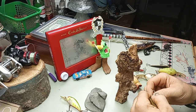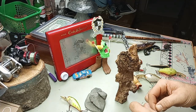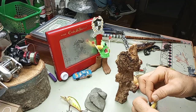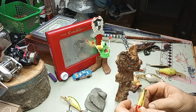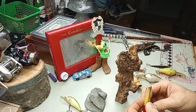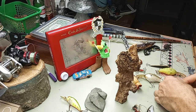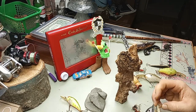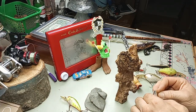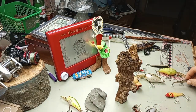So I'm just going to try to untangle some of this mess and pick a few to throw on the stand. I really like the idea of using a bunch of the old ones. I don't know if I want to use too many of the new ones, although I guess we could use a variety because people have been snagging on logs and rocks for a long time. All right, so we'll use some old ones and some new ones. What's the over-under on how many times I'm going to hook myself tonight?